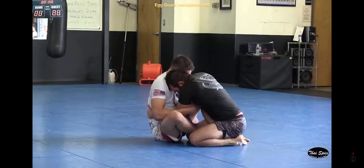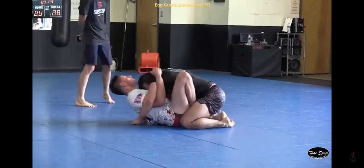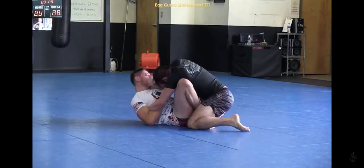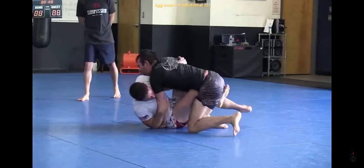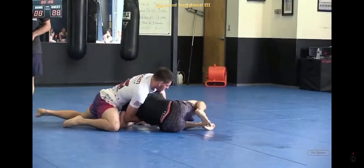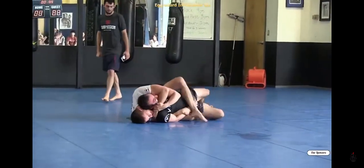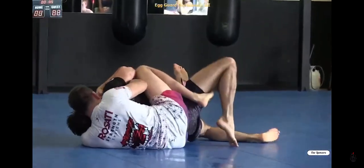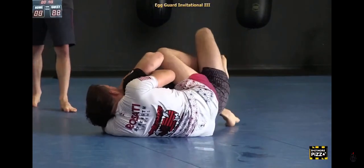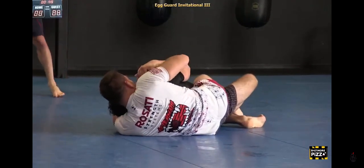Back to the action in the points section. Another guard pull from Rosati, then an arm drag attempt right off the bat which looked really nice, but Martin was ready for it. Curious to see if he'll combo the butterfly guard with back to mount or use it as an entry. Pete is doing a really nice job keeping his knees flat to the mat to prevent inversions. Got elevated with a really nice butterfly elevator sweep, and a go-behind to the back — Rosati has the back and some points for that. They do award points for the body triangle here — four points. Always made a lot of sense.